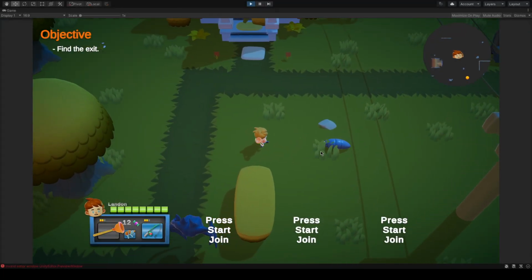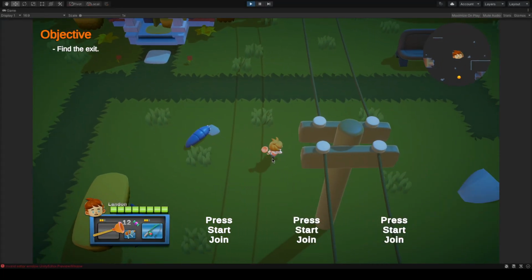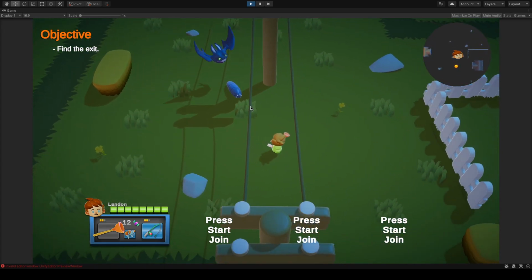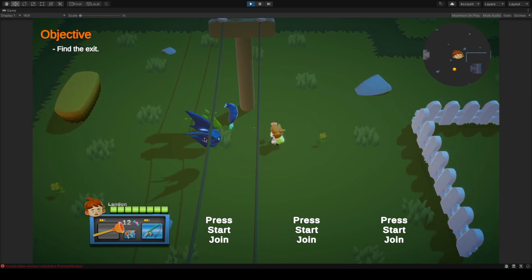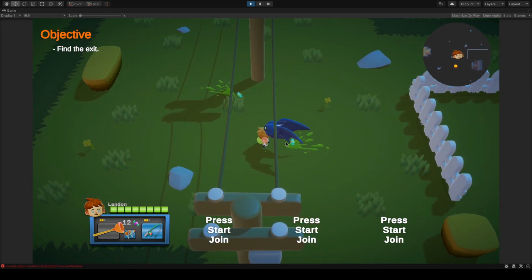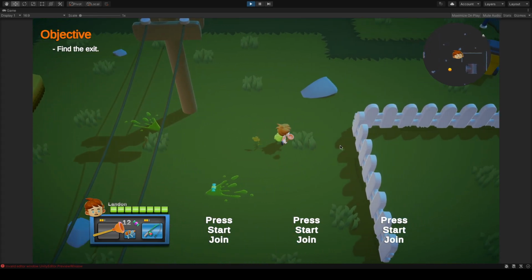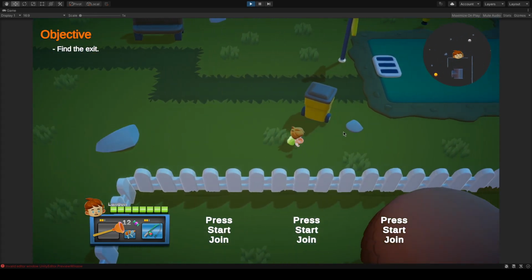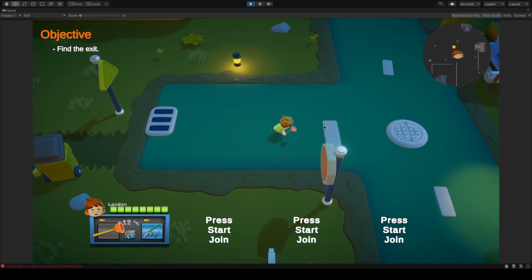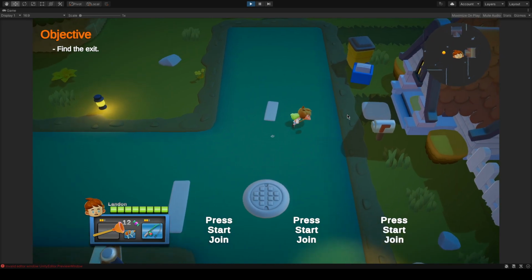I also did some more work on consumables. So now when they drop, they'll actually play little animations instead of just spawning on the ground. So like they pop in like that. That guy didn't play his death animation, but yeah, see, they just kind of pop in. It feels a little bit better than them just appearing on the ground.